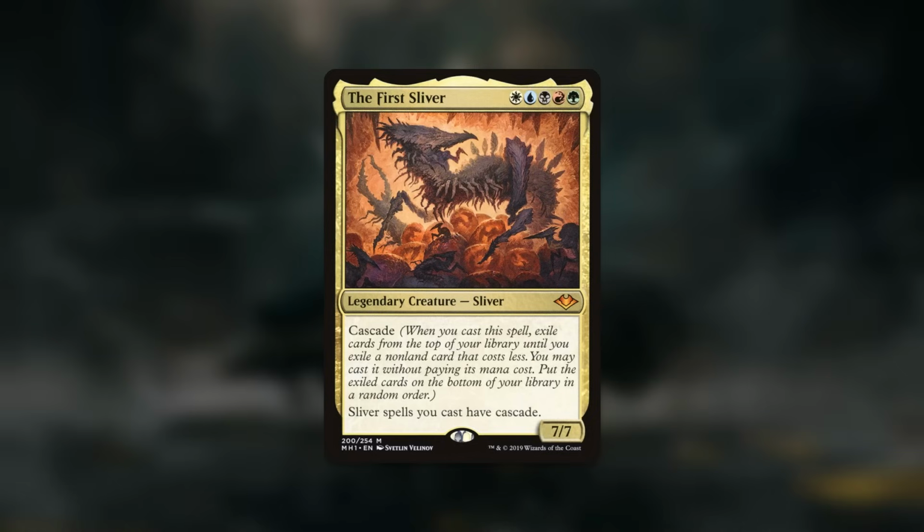But what I think is the most fun about the first Sliver and is really cool about it is the ability to cascade. You want to make sure that you hit every cascade that you can because they cascade off of each other. And so for me, a major sub-theme of the deck is top deck manipulation. I have a ton of cards in the deck that let me manipulate my library so that I'm making sure that I hit cascade triggers.